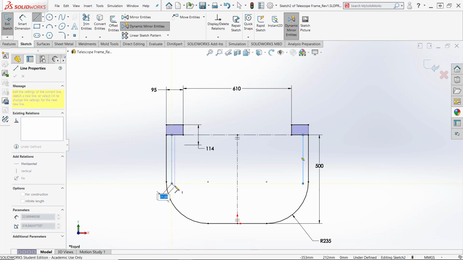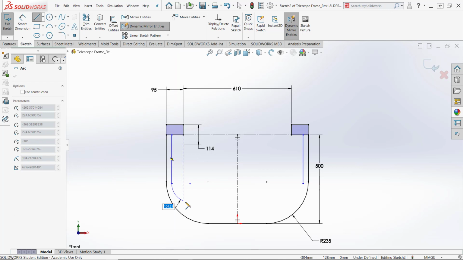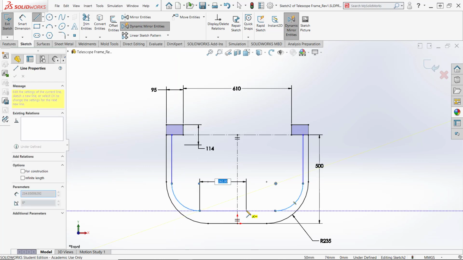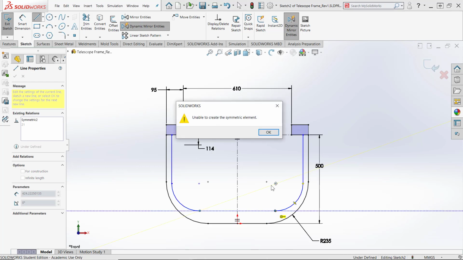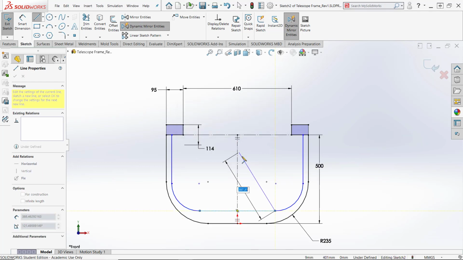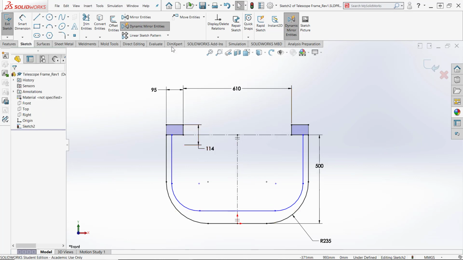I'm going to move my mouse away, and then I'll move back. It changes to an arc. And then I'll come over to about there, and come over to the end point there. It's going to tell me that it doesn't need that symmetry going across there, so I'll turn off that symmetry.